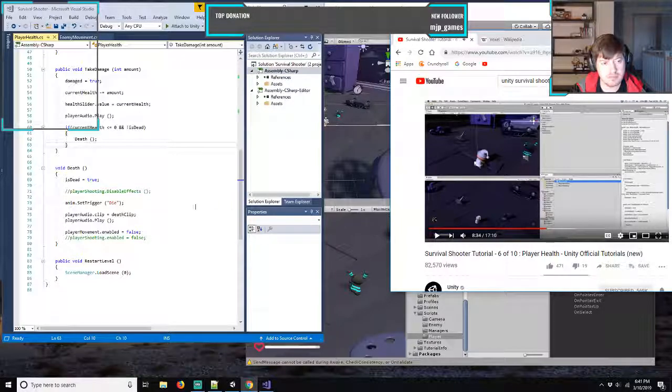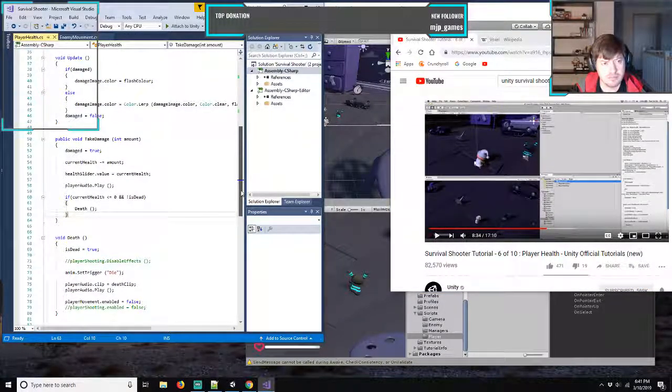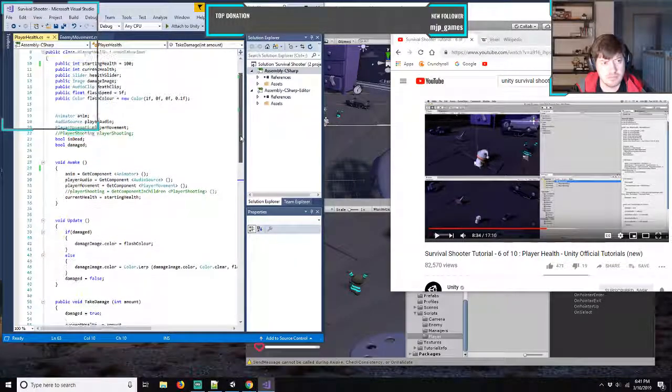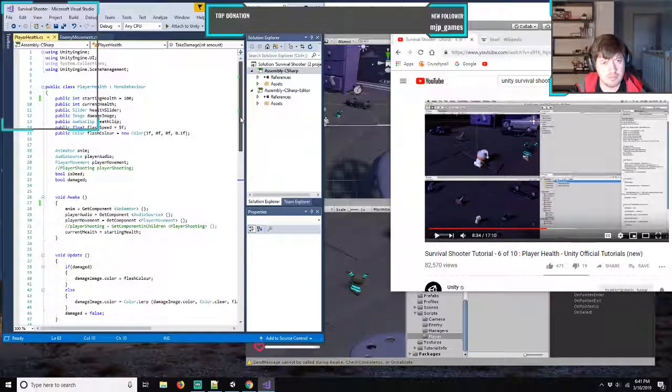Okay, maybe they haven't addressed it just yet, but death clip hasn't been set, unless I'm missing something.